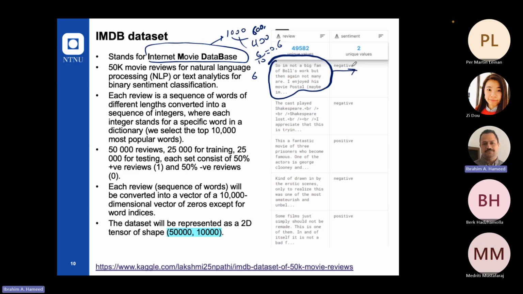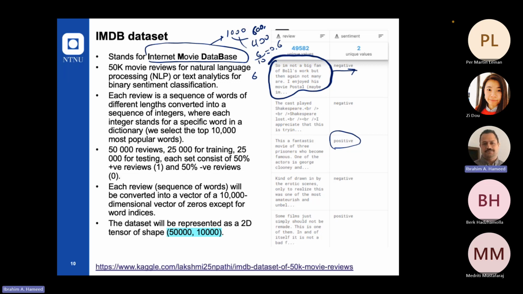People will write something, and you need to say, okay, this one is negative, this one is positive. Of course, you can do it manually: you can hire people, and they will read those reviews and classify them, this one negative, this one positive. But if you do this process manually, it will be very time consuming, it will cost money, and it will take time. But of course, it's a problem which can be automated using machine learning.